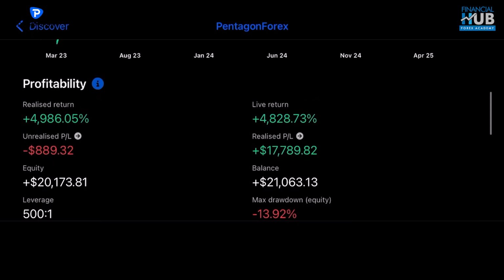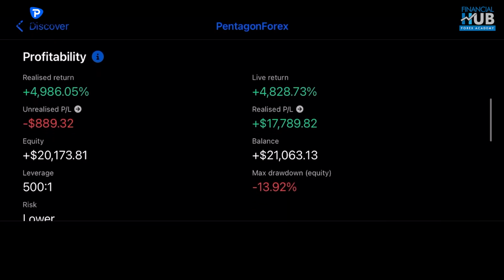So you could also look at that metric and try to see an account that has better metrics when it comes to that. Then you can look at the realized P&L. How much profit has this person made? By the end of the day, it's money that you're trying to make. And you can also look at the realized return. So avoid accounts that have high risk levels. Avoid accounts that have not been in the market for quite long. For example, this is a better strategy in line with me, because this one has a 13.9 drawdown, unlike the first one which I shared.